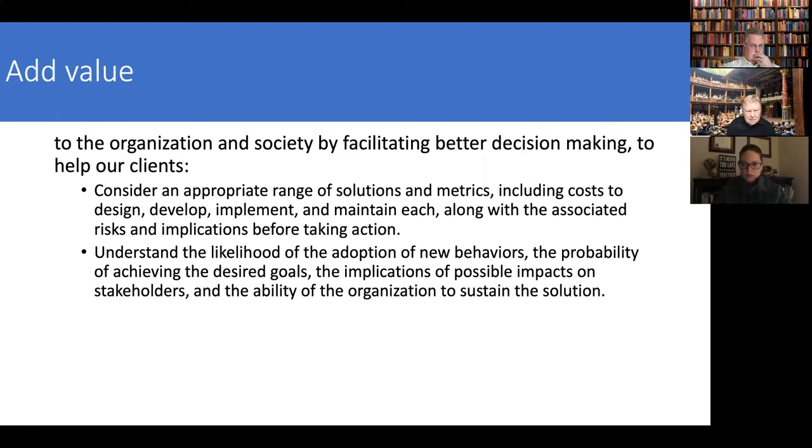So we want to add value. The way we add value is by the metrics we have. And if you can show those societal metrics, I think you're even better. You can measure anything, as you probably all know. If you can name it, you can measure it. Look at the metrics that are important to your client, and I'll show you some ways to look at that later on. What we want to measure is what has value to the receivers. And then we want to look at understanding the likelihood of adopting those behaviors or the new approaches that we're trying to introduce. I mentioned this before you all came on board: how are you going to sustain this as you go forward? That becomes the sustainability of adding the value. And if you can sustain it, then you really have a good performance system, a good maintenance system involved.